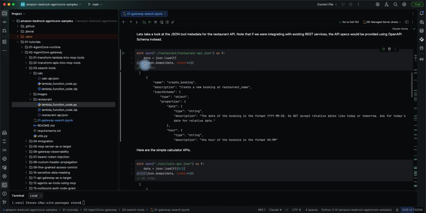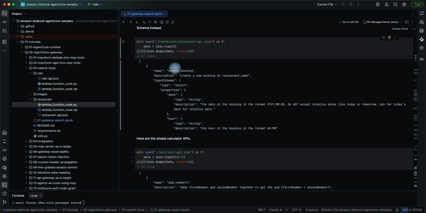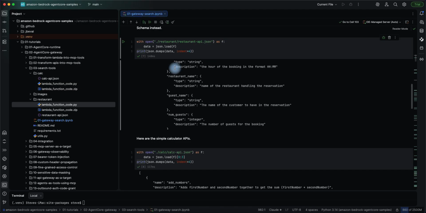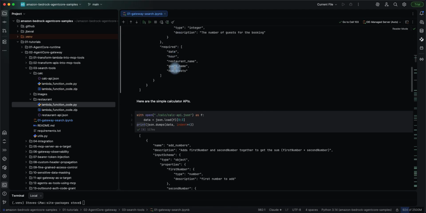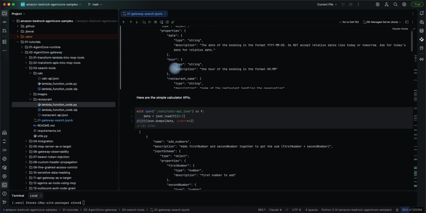Okay, now here I'm opening the restaurant API JSON file, the API spec, and basically I'm printing it out. You know, it's basically the schema for the API call.